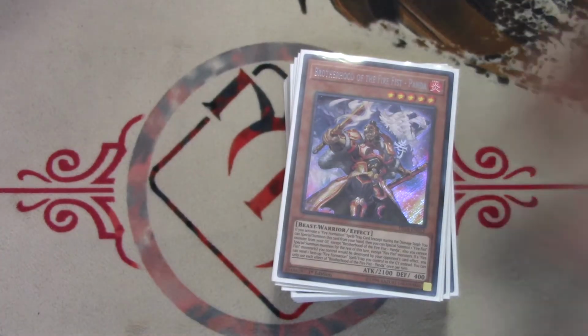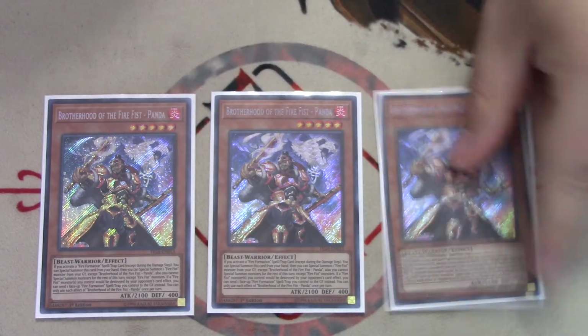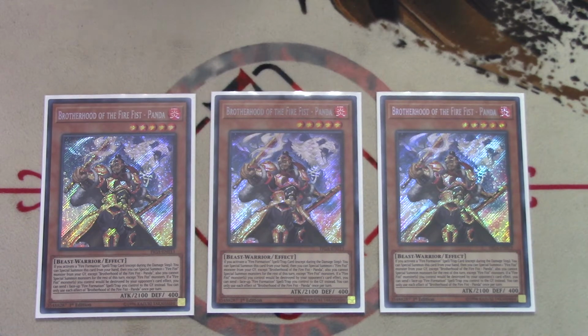I'll go ahead and get into the profile. So to start off with the monsters, we have 3 copies of Brotherhood of the Fire Fist Panda. For those of you who don't know what he does, he's level 5.